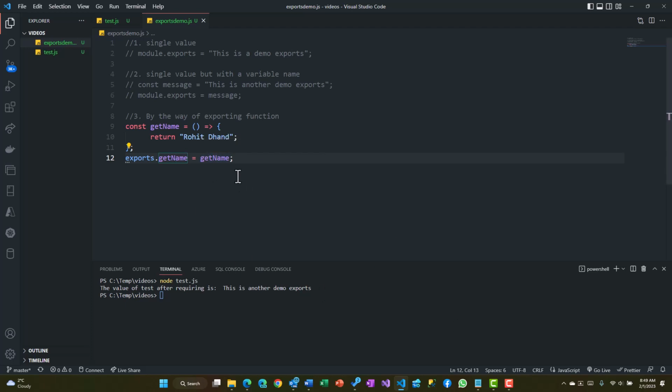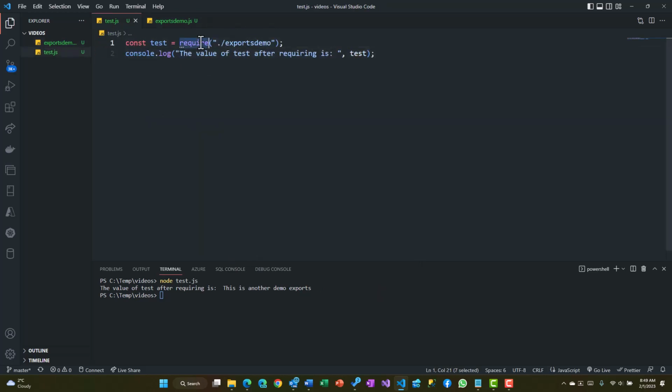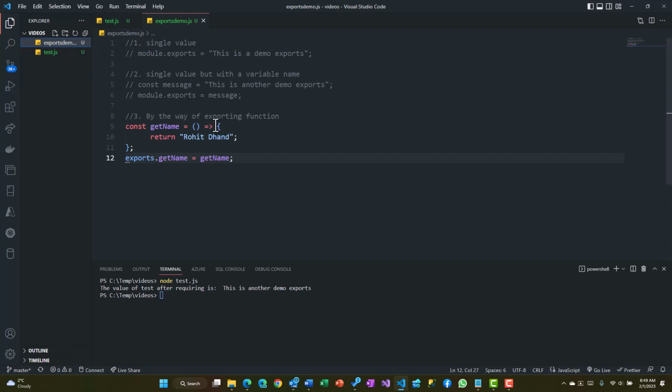Now how you could use this: you go into test and have require exports-demo, and you get this into the form of a test. Test is a variable, but now we are not exporting a single variable, rather we are exporting a complete function.